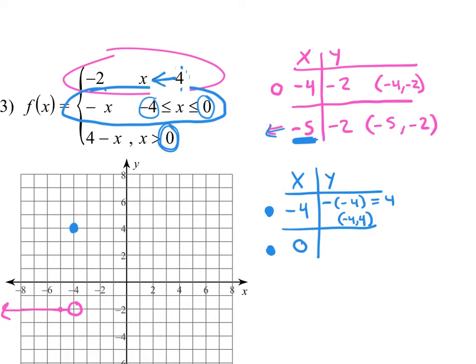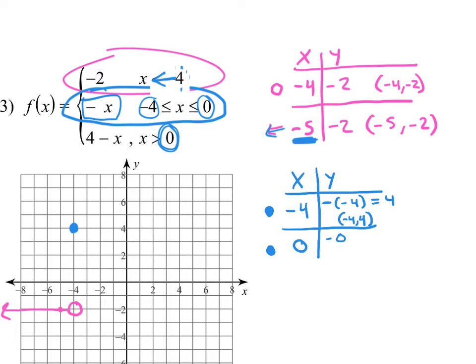How come you wouldn't just do what you do with the other ones? They gave you -4. Because when you just put -4, then it'd be -4, -4. We plug it into here. So I take the -4 and plug it into the function that it gives us. I'm plugging it into x. Does that answer your question? Yeah. Okay.